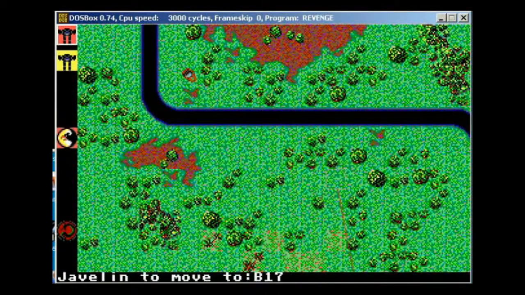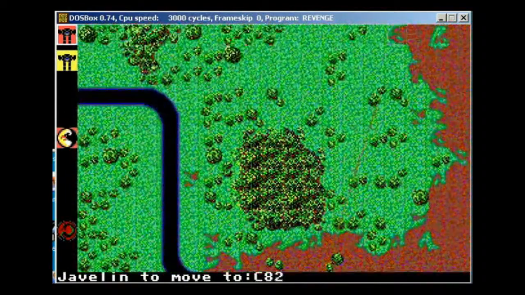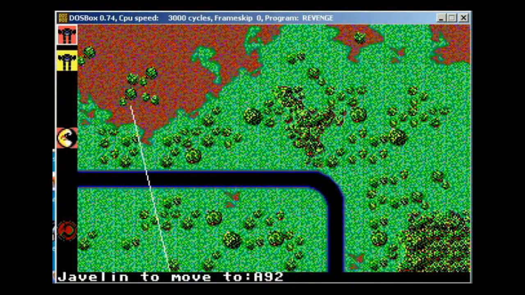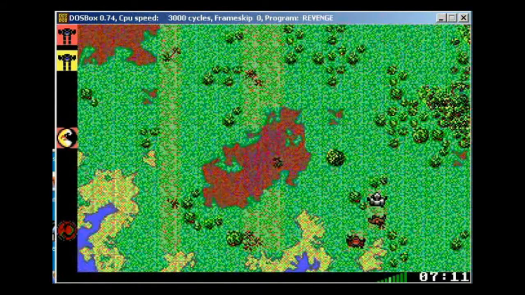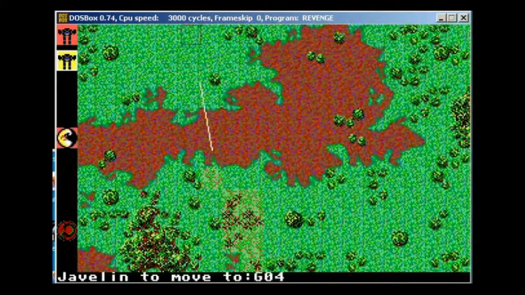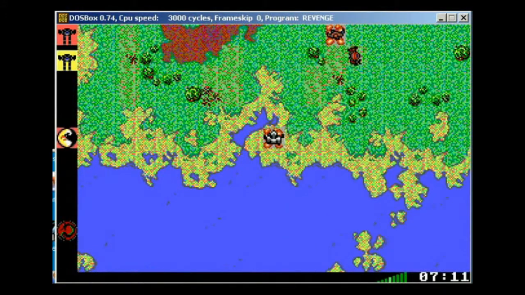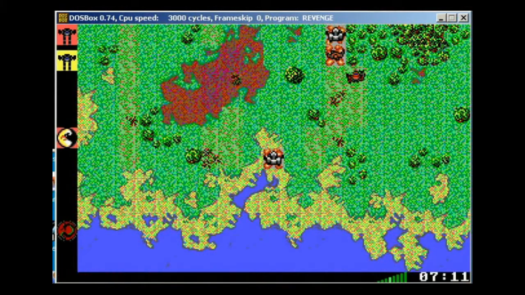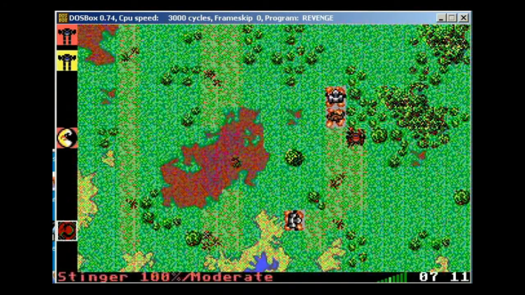That's the left fork. A30. Right, okay. So I'm going. Move to A30 then. Change yours to at will.